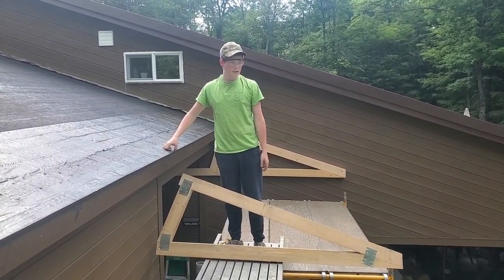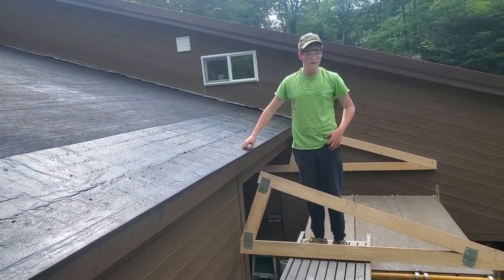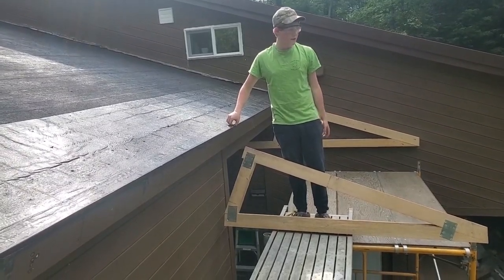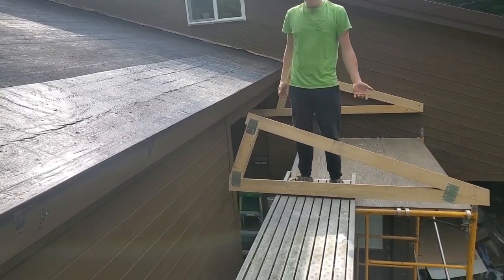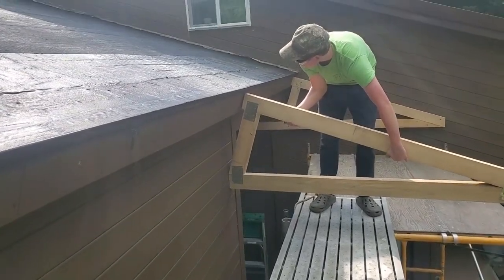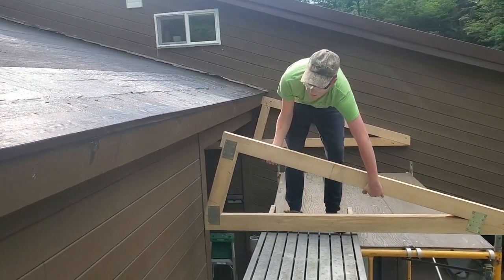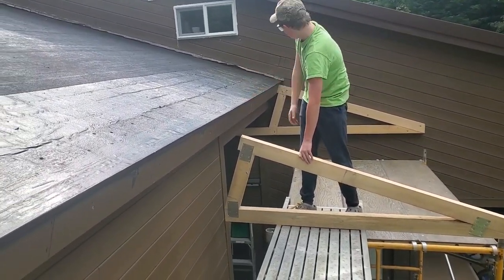Okay everyone, I'm up on the scaffolding here, and don't worry guys, this is the scaffolding I've had since I was 5, and I've gone to Dad's jobs multiple times. Scaffolding was set up higher than this, and he gives a good watch on me, so I'm safe. But here's the monotruss in place, and see, this will match the angle of that roof. I'm going to be putting a 2x4 purlin on, and I'm going to be putting steel on. I'm going to be spacing these 24 inches on center.